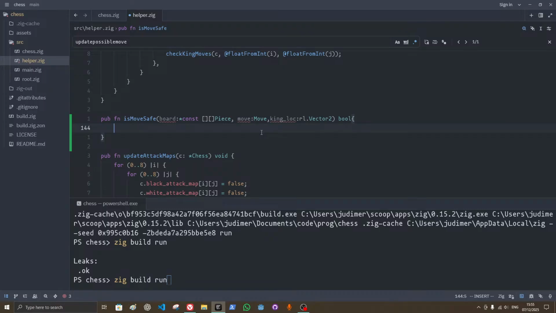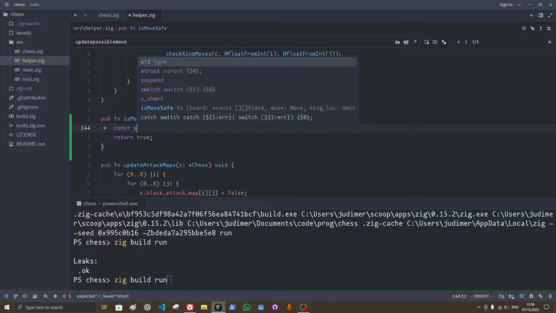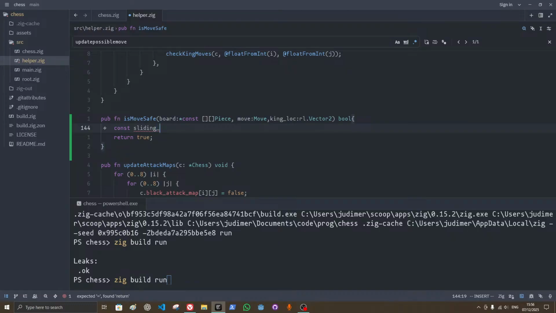So what I will do, return true, and then first I will do sliding steps, const sliding steps.